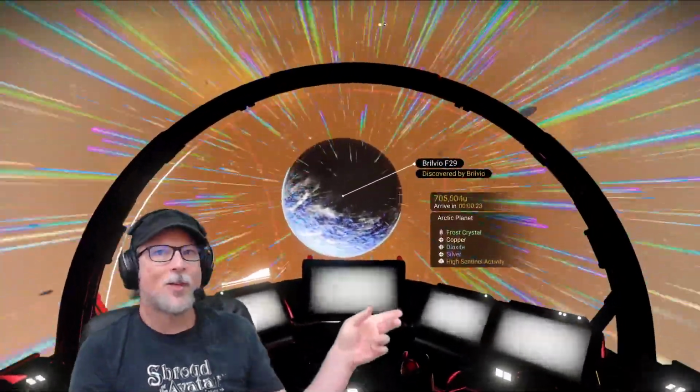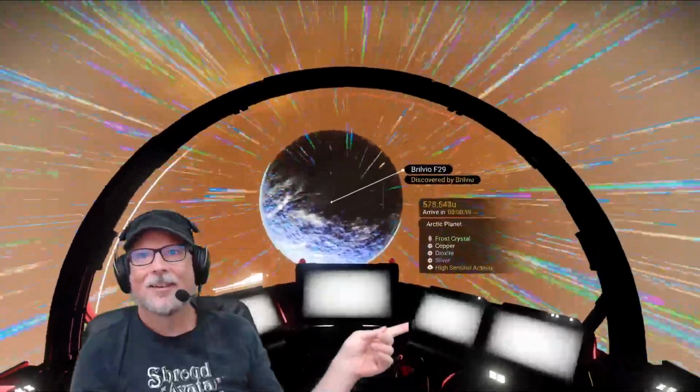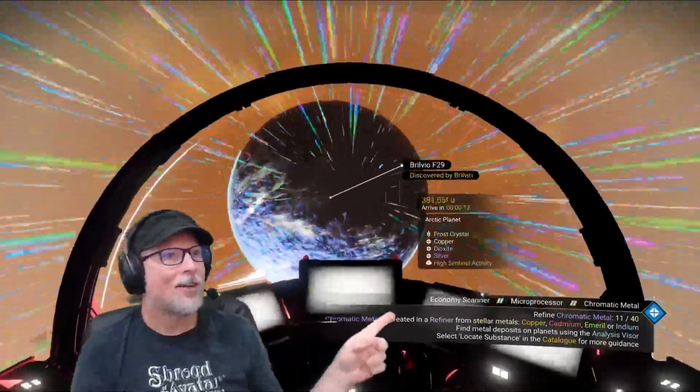Look at all my HUD displays are bright white all of a sudden. That's got to be a bug, right? Ooh, this has frost crystals on it too, which I need. But yeah, I've got white screens on all my HUDs.